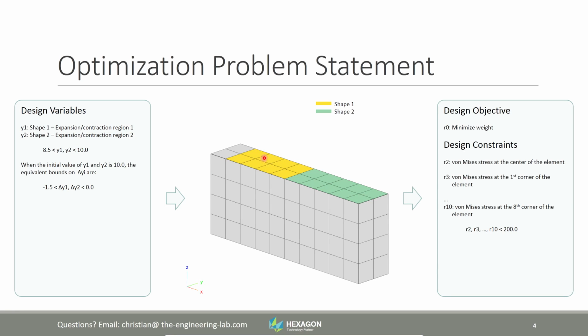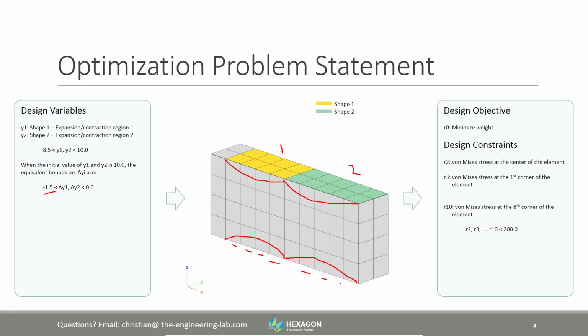This shape is going to contract this region of the cantilever beam. So let me go ahead and draw what that shape could look like. So we're going to either expand or contract the shape, and we're going to create a second shape that's going to expand or contract the second region. So hence we're going to have shape 1 and shape 2. Although it's not shown, we also have element faces selected in the bottom of the cantilever beam.